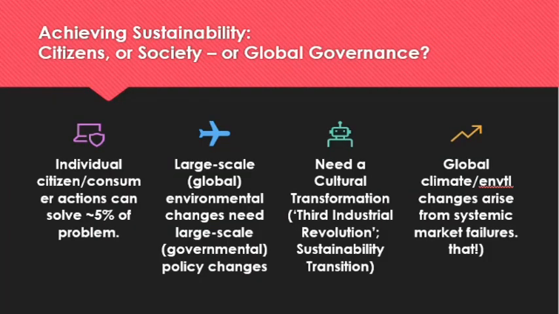So, achieving sustainability, citizen or society or global governance. Individual citizen consumer action can solve 5% of the problem. Large-scale environmental changes are needed, with large-scale policy change. So, yan. So, ano ba ginagawa ng ating gobyerno para masolusyonan ang ating climate change? Especially here in the Philippines. At Dolomite is not one of the answers. All right. Needs a cultural transformation and global climate, environmental change arises from systemic market failures.